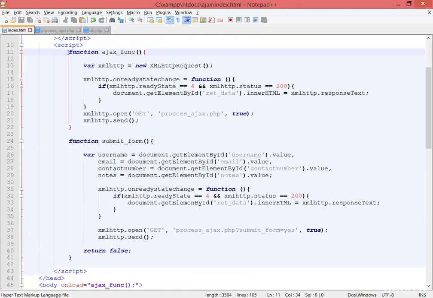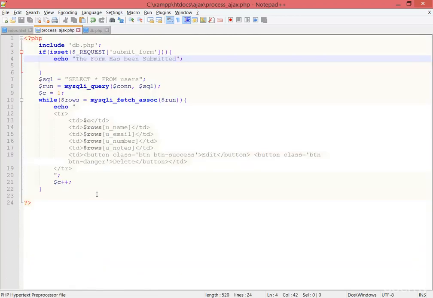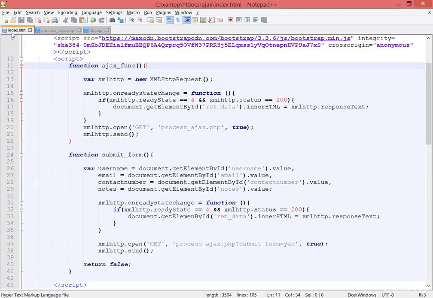But no issue, because again we are just selecting all data. What is the thing that is actually incremented? Only this if-else, that the form has been submitted. But the next thing, you know, that this is echoing and it can be printed again when we just launch this function, the submit form.